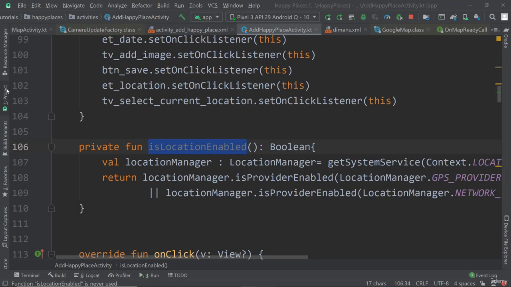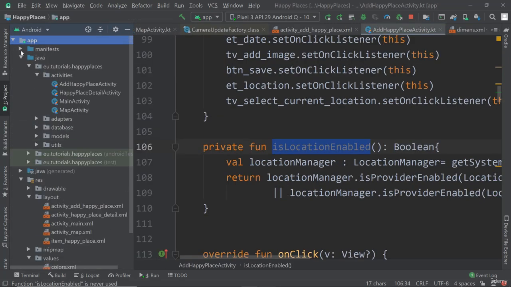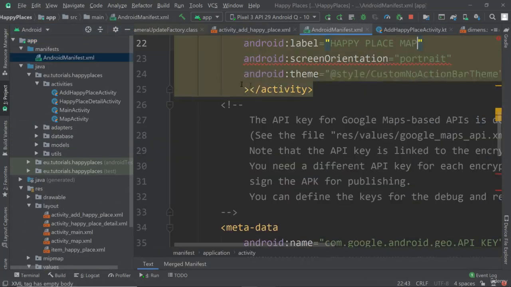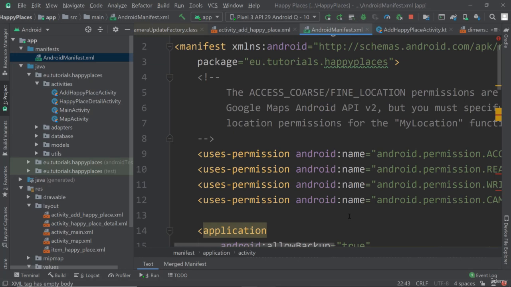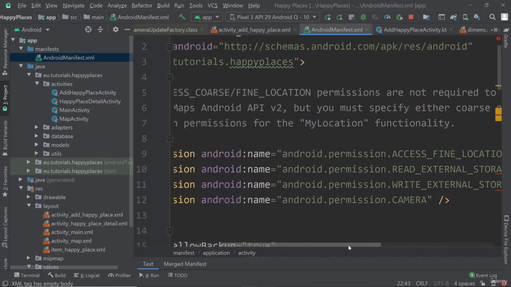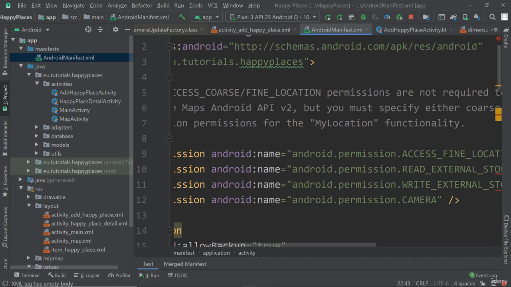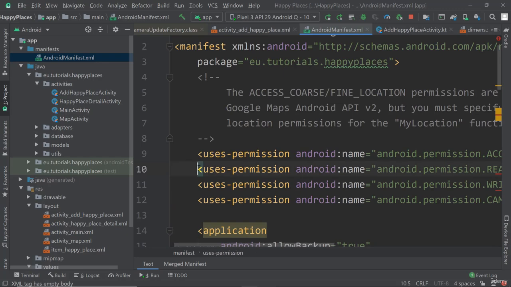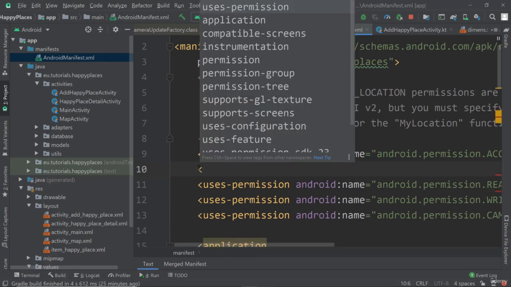Now, of course, if you want to have the permission for the location, you need to add this to the Android manifest. So here, let's see what we have. Read external storage, write external storage, and we had access fine location there already, even though we have never used it. So let's add it just underneath, which will be the coarse location.